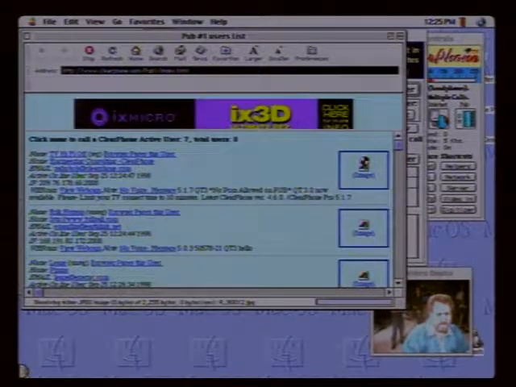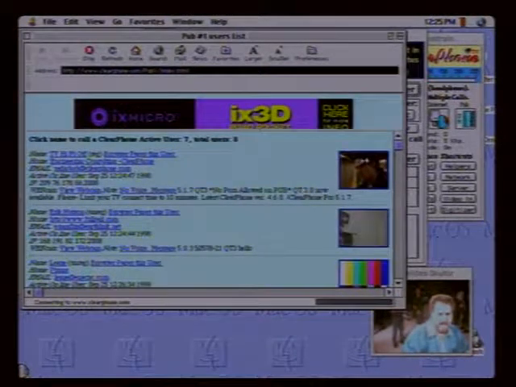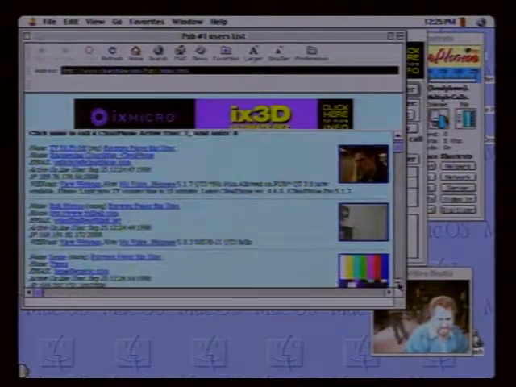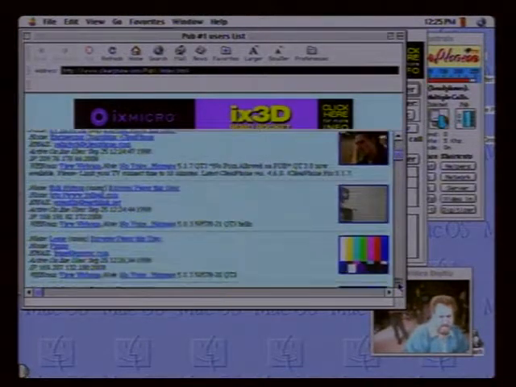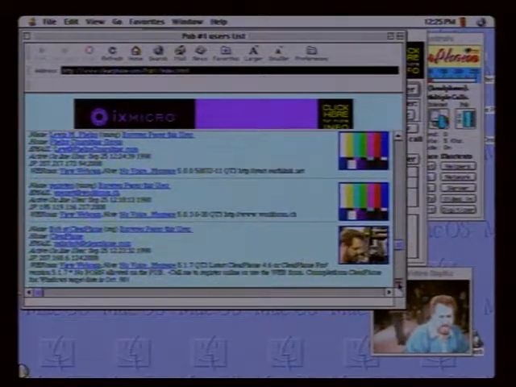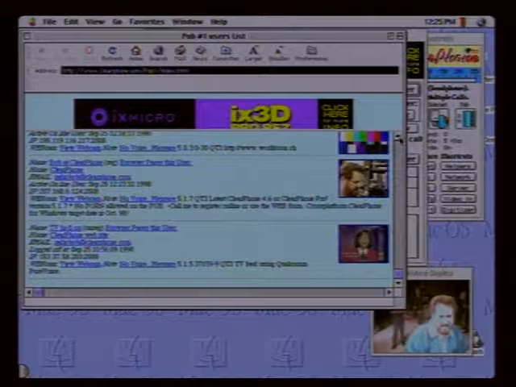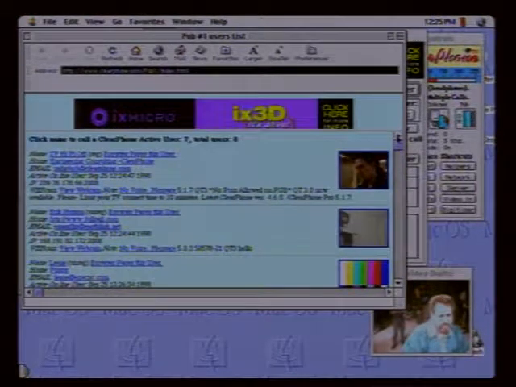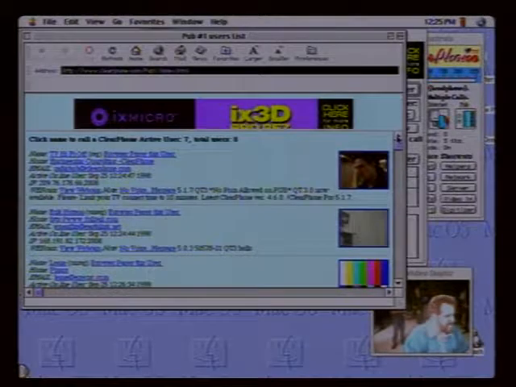So what are we seeing here? Right now, we're looking at Netscape, or Internet Explorer. We're actually looking at who's logged on. These are all the people that are right now online with audio video on Clearphone? Yes, in this particular pub. Now, Clearphone has many pubs. Yeah. And this particular one is a generic pub that people tend to log on to. But there are private pubs, there are corporate pubs, there's places to go with security.